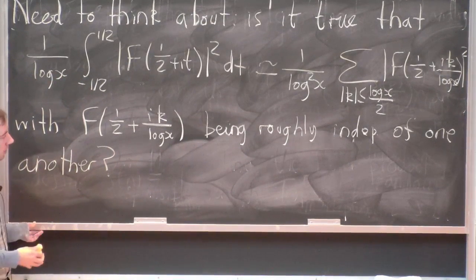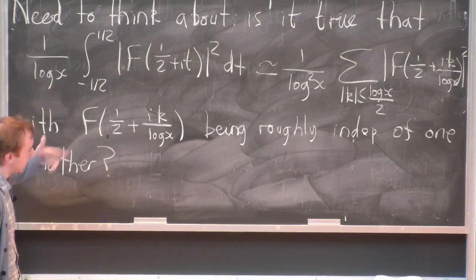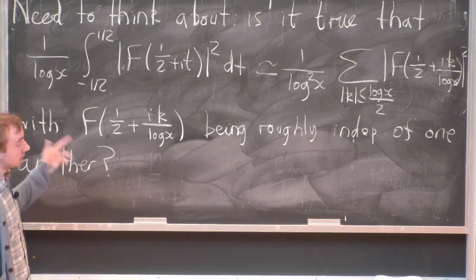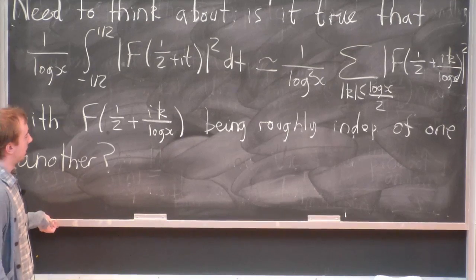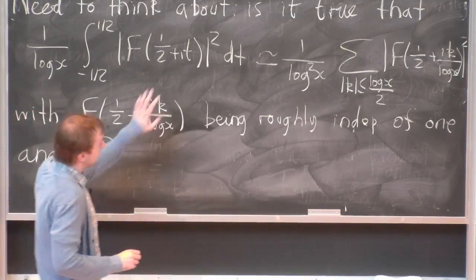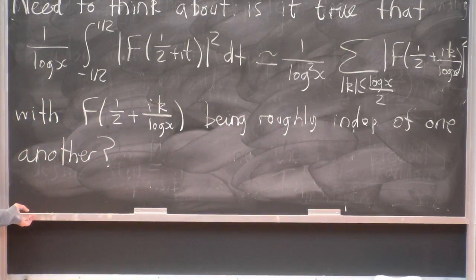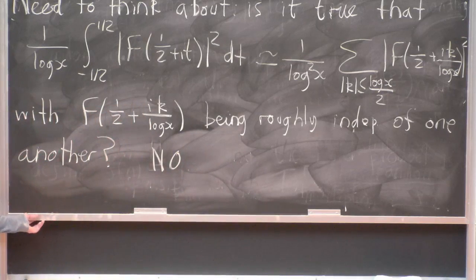So there's a usual kind of heuristic that when you have an Euler product like this, it sort of renews itself on a scale of 1 over log x. So when you move by more than 1 over log x, you start seeing different behavior. So there's a usual heuristic, which I'm afraid I don't have time to explain for people who haven't seen it before, that this should behave roughly like that thing with these things being sort of independent. But in this problem, the answer to this is no. So they don't behave roughly independently for the purposes of this problem. This is ultimately where the 1 over root log x comes from.